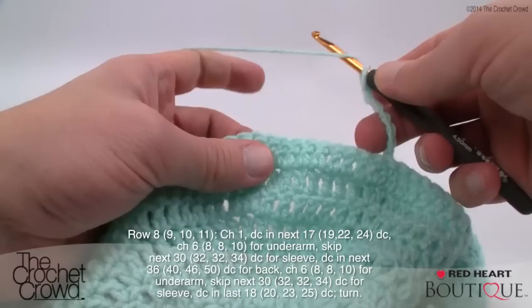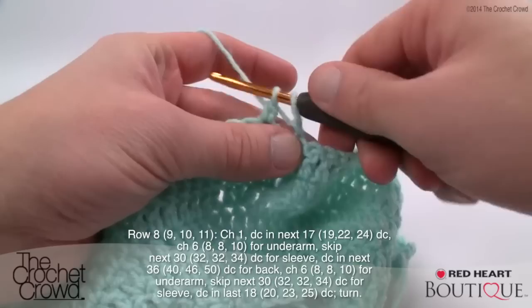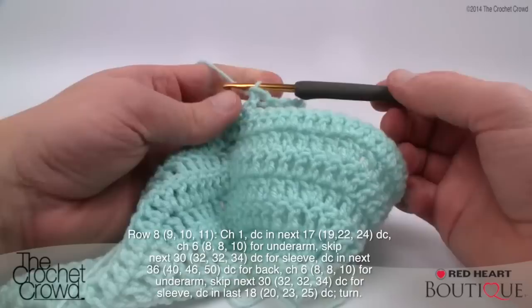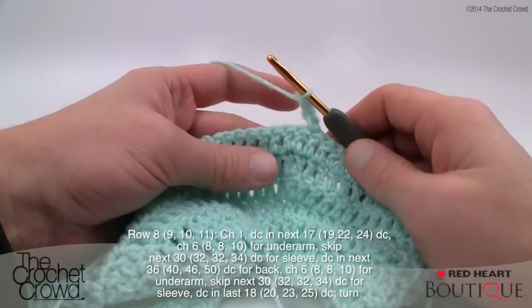And I'm just gonna do the first one, and I just wanna verify that I did count the number of stitches over. It does make a difference. You don't want the sleeves to appear to be a different size. So just go ahead and count once again. Make sure you did get it, and make sure that you started on the next one available. So if you've skipped 30, this should be 31, and etc. So I have verified my item.